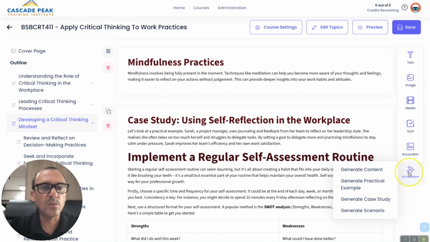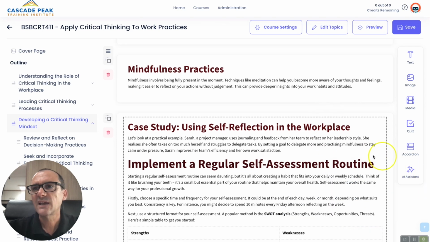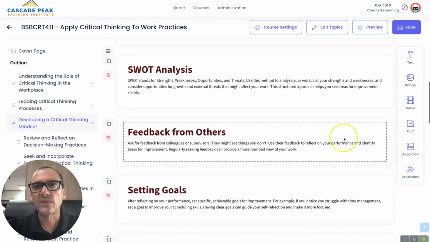These are more useful when you're creating courses that are less comprehensive. So when you're using maybe focused or standard or overview level courses, you might feel that in some areas they need more practical examples or scenarios, because at those levels of course builds it doesn't create as much content. So this is a great way that you can further support and scaffold your learners with practical examples, scenarios and case studies. So very cool, have a play with that.